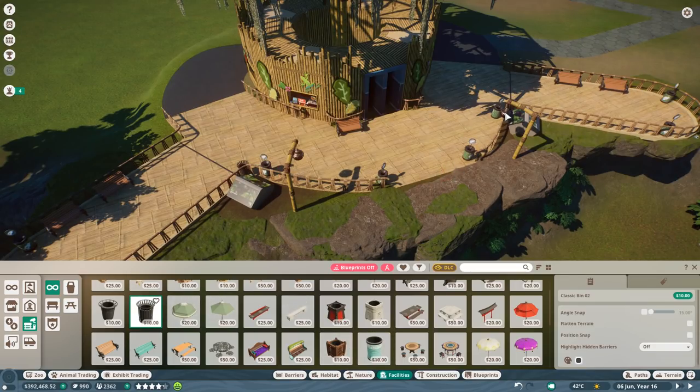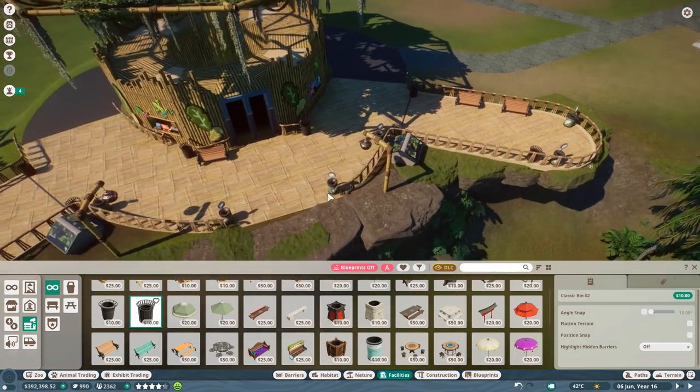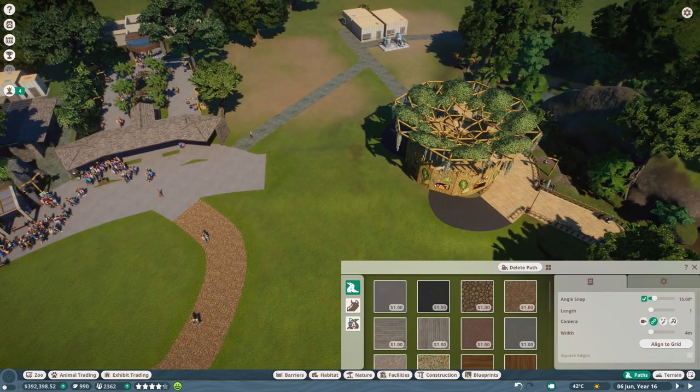Like there. I'm going to throw all the bins in. Because people are just nuts in this game. So many bins though. Anyways, cool. We can connect it and hit the play button again, which is cool.